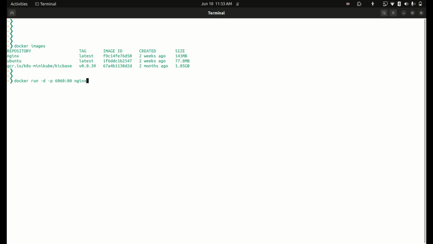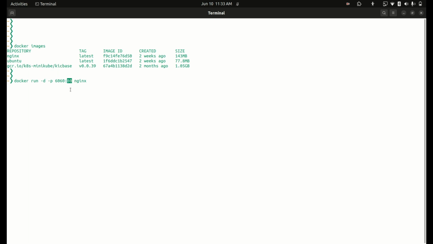So what is happening here is you are creating a Docker container using the nginx image, and it would be running in detached mode, and it would be exposing the port, since by default the nginx server would be running on port 80 internally. The port we define here is our local system's port, and it is exposing to port 80 internally in the container.